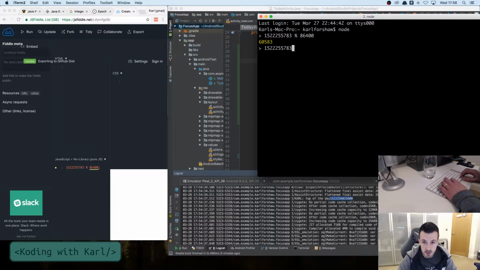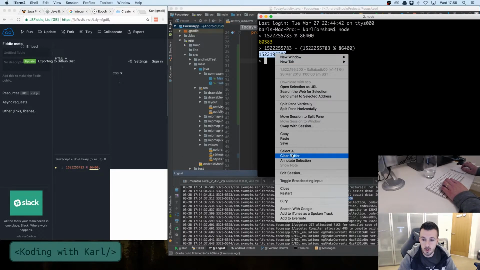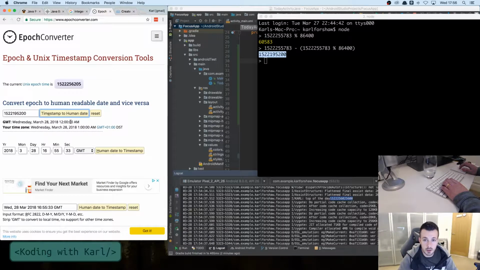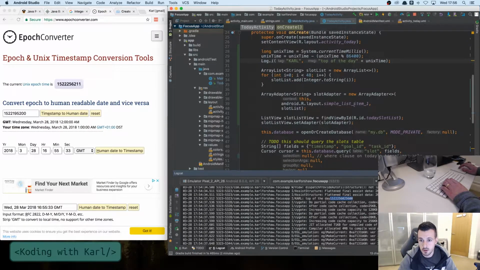So if I do this minus this modulo 86400, then it gives us that. Copy. Okay, so the logic is sound, but the modulo operator in Java seems to behave differently.